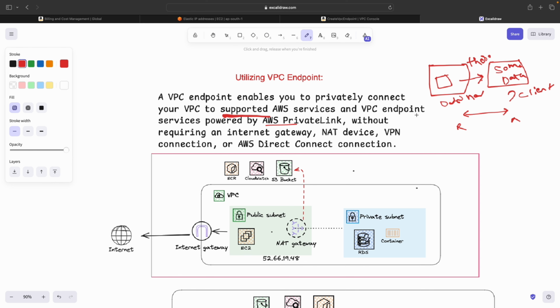I'll show you on the demo side. It will create the private connection between the two services, where you will check the service name, and where we can directly access the resources or services of the client's account.